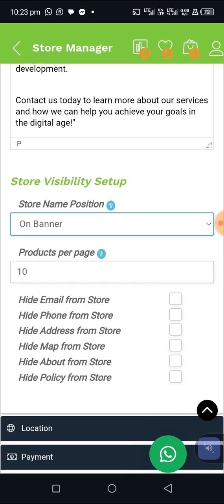Then this one that says products page. This products page is for the products, because you'll be creating and uploading products to your page in your shop. If somebody clicks on your shop, they will see the products you uploaded. You understand? The entire product, even if you have up to 100 products you uploaded that you're selling, you see all of them. During the time I show how to upload the product, you will see it.